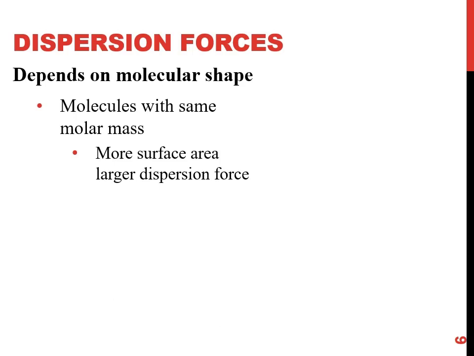Since dispersion forces depend on the molar mass and polarizability, we also need to talk about what's going to happen when we have molecules that have similar molar masses. When we look at things that have similar molar masses, we're going to look at the molecular shape to help us determine the strength of the dispersion forces. If we have molecules with the same molar mass, the more surface area we have, the larger those dispersion forces are going to be.